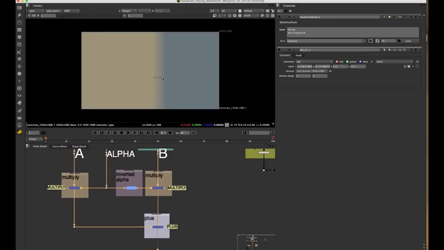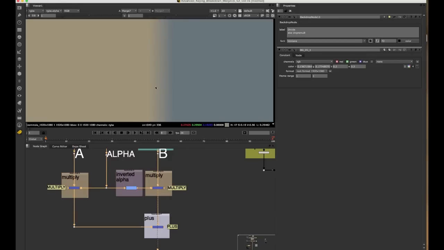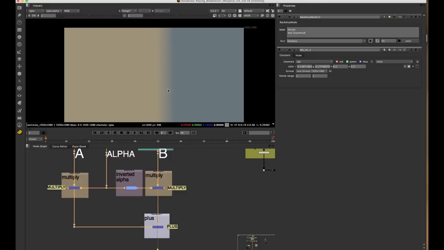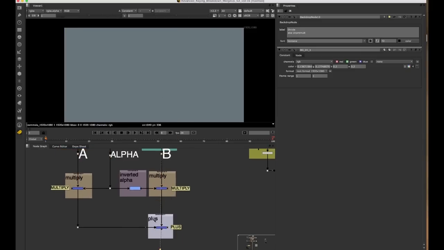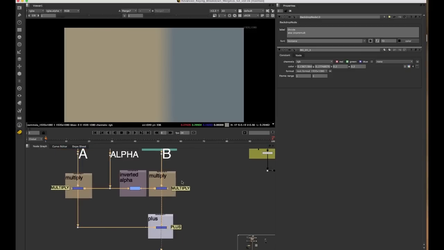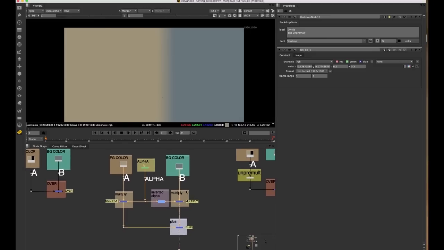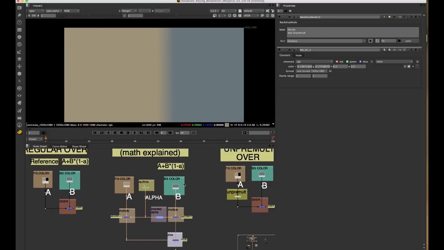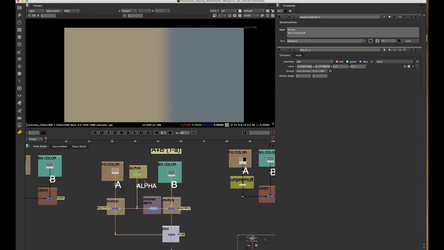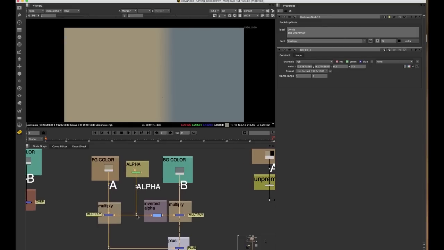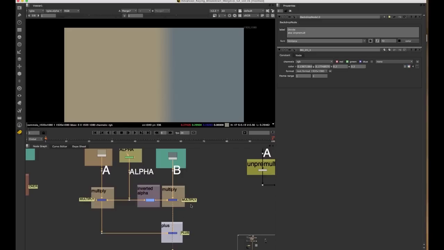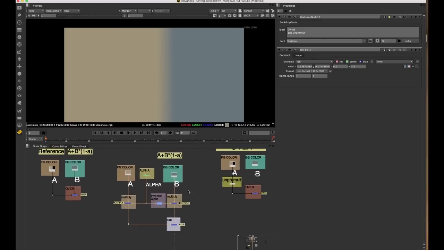And all those in-between pixels now get blended appropriately with the right percentage according to the alpha, and the other two sides remain the same as the original pixel values that they were. And so it's really that simple. It's really not much to it. The equation's a little difficult to understand sometimes, but as long as you know that it's just taking the alpha and multiplying it and then inverting it and multiplying it and plusing those two images together, it's pretty easy.